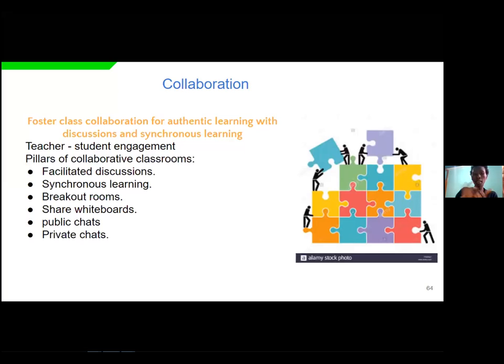How do we achieve collaboration in a classroom, for instance? In a virtual setting, we can achieve collaboration by using quite a number of activities or things. For example, we could work with what we call breakout rooms. We could use shared whiteboards, virtual whiteboards that is. We could also use facilitated discussions, all this while as we move up the Bloom's taxonomy ladder. I hope you remember that from our previous modules.